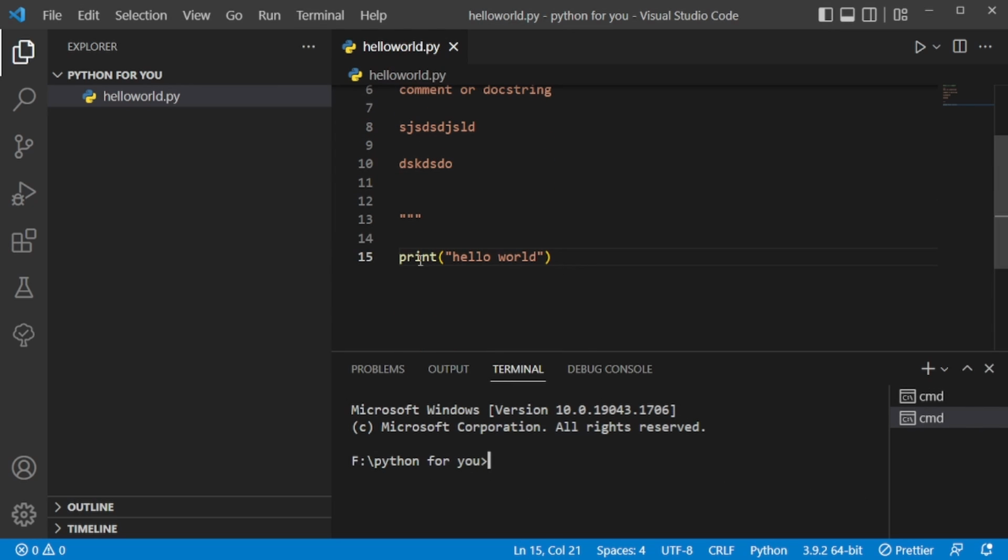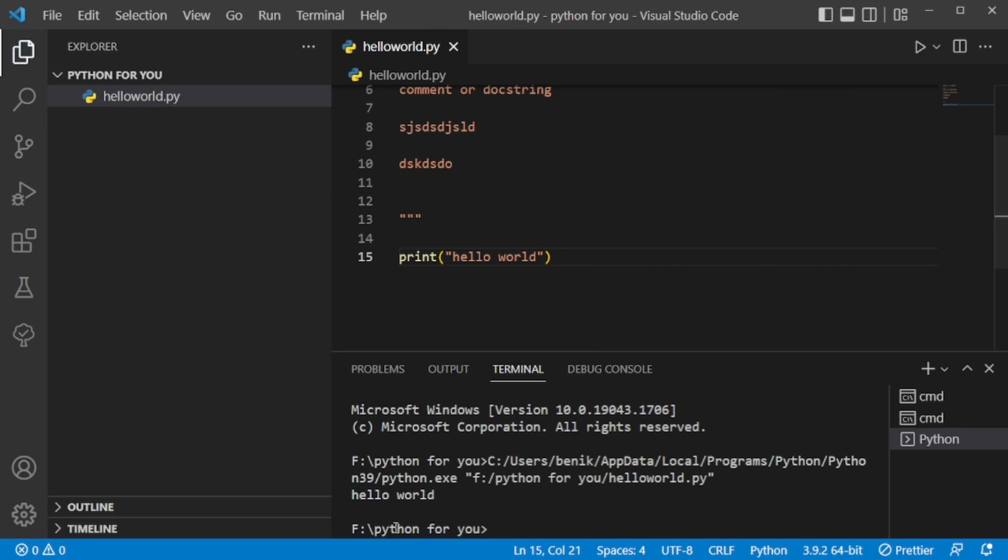The next thing we gotta do is run this program. There's a little play button on top of your Visual Studio Code. You can click run the program. There's a bunch of other stuff in your list here that you can use. So what we're going to do is actually run the Python file. And here it is, Hello World. So this is our first program. We printed Hello World into the terminal window.